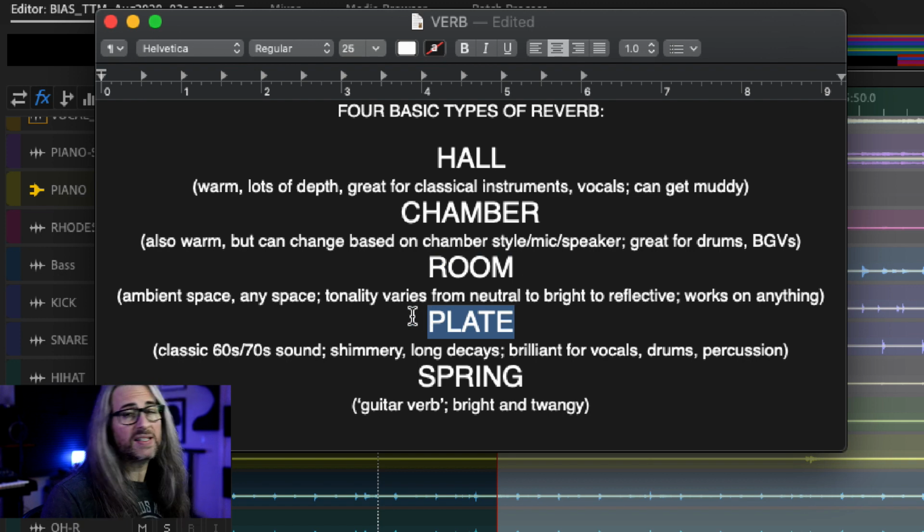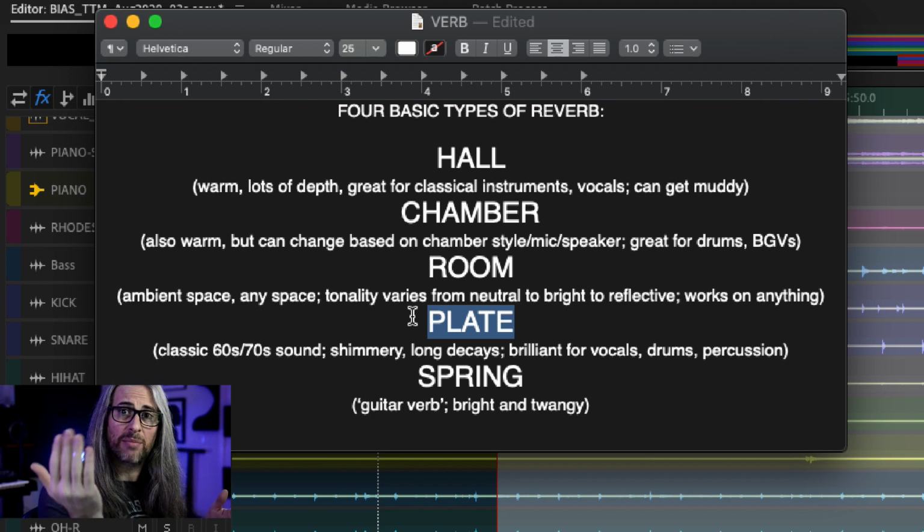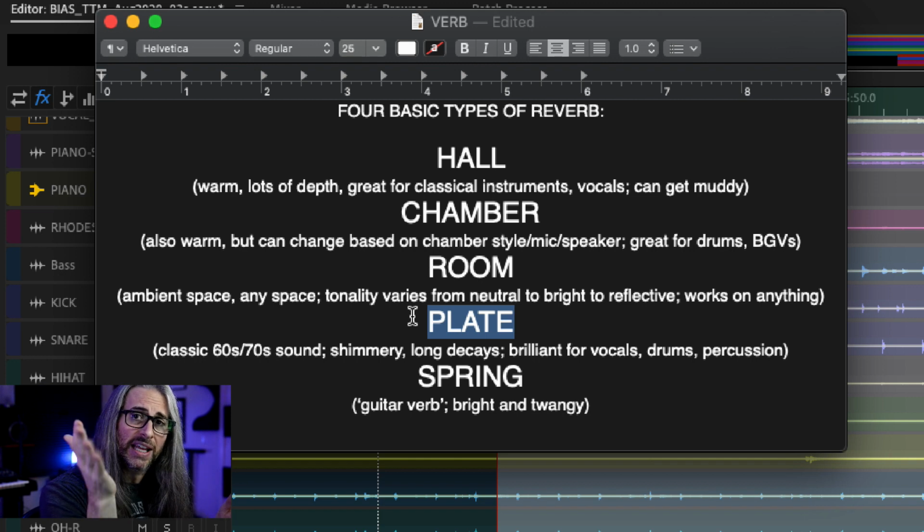Plate reverb. This is something that came out of the 60s and 70s. Again, there are some very famous plates, courtesy of Abbey Road, used on a gazillion records. Plates are just that. It's a man-made, huge metal plate that basically had, think of it like a speaker coil, feeding this plate that would create vibrations and cause the plate to literally wiggle.